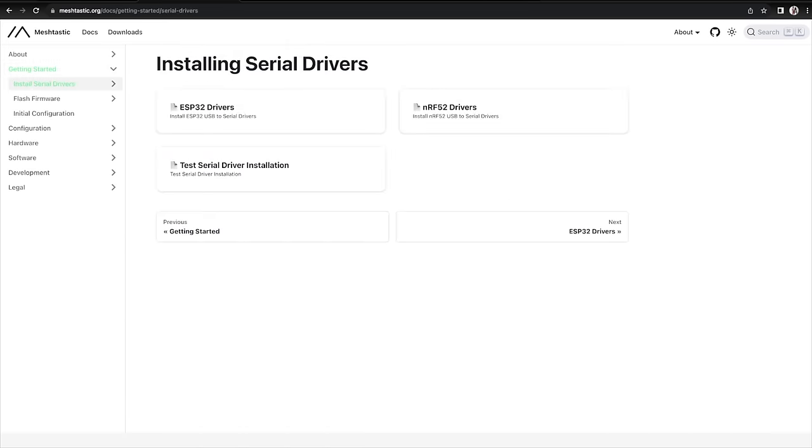So basically, to get this device up and running, there's effectively three steps. The first one is install serial drivers. Now, you don't have to do this if you're on the Mac. It should just work straight away. With Windows, you will need to install some serial drivers. So we'll just take a look at that.